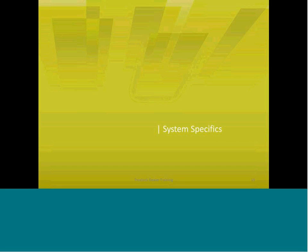A little more about the system specifics. We wanted to make this presentation to talk to you specifically, or in more detail, about the Series 2500 standing seam solution that we have. There are some particulars that you need to know about that system that we'd like to make known. So this particular presentation starts out with that system.